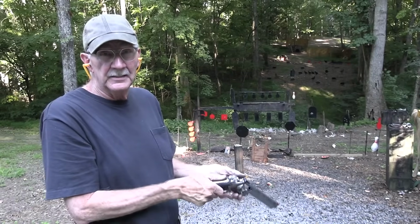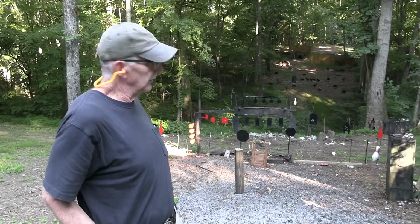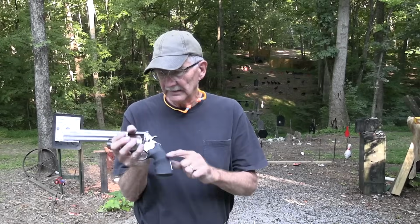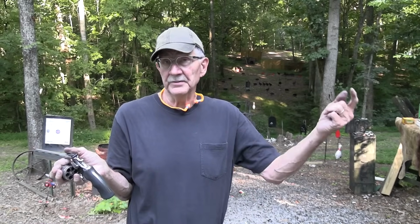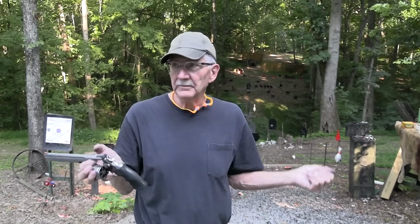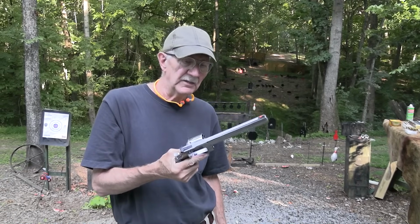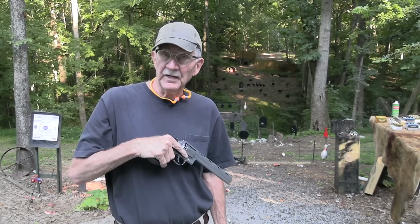So, hammer down. We laid the hammer down on several targets, including the old illuminated square plate. So, it's hard to beat a 44, and you might not have interest in one this big, but it really does allow you to go through any 44 that you have, and there's others obviously out there. Boutique loads that are hotter, or maybe heavier, whatever. But you can pretty much know that it's not going to hurt you too badly in this firearm. And even could be in Alaska and have a chest rig. I've got one on order.